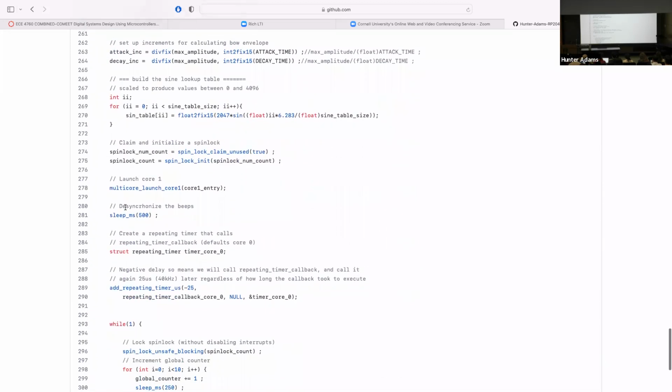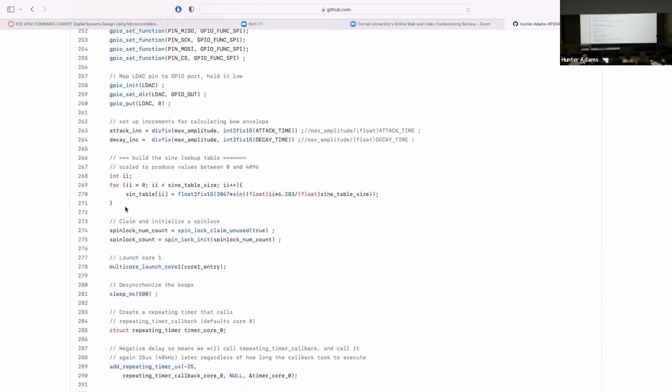In these 2 lines here, we are calculating the amount by which we are going to increase the amplitude of the sine wave when we're ramping it up per interrupt, and the amount by which we're going to decrease the amplitude of the sine wave when we're ramping down per interrupt.